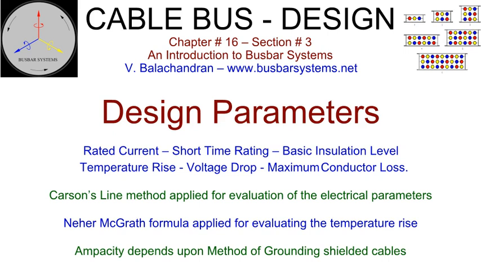As a very approximate estimate, an 8 volts to 10 volts voltage drop at rated current and 0.8 power factor for every 100 meters or 330 feet length of the cable bus may be considered practical. Since the permissible voltage drop is expressed as a percentage of the system voltage, this may not have much impact on medium voltage distribution but could be significant in a low voltage distribution.